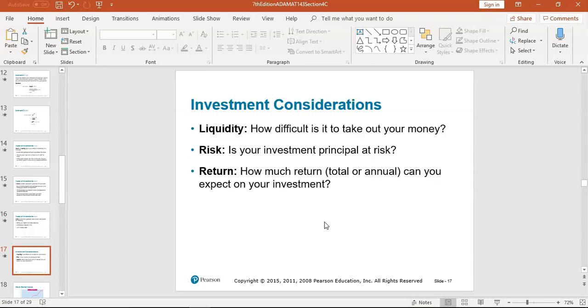You need to think about liquidity, which is kind of what I was just talking about, the rollover, the risk, and the return. Liquidity is how difficult it is for me to get my money back. So a savings account, that's easy. You go down to the bank, you hit the ATM, you're good to go. A CD, you're going to have to wait 3 months or 6 months or whatever the term is to get your money back, or else you're going to wind up having to pay a fine, which basically is going to eat up all the interest that you would have earned.